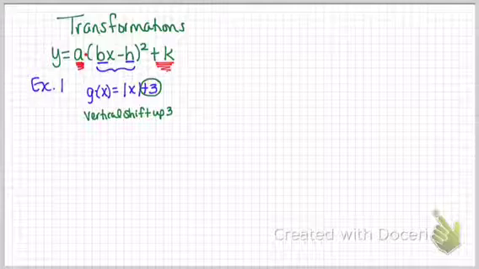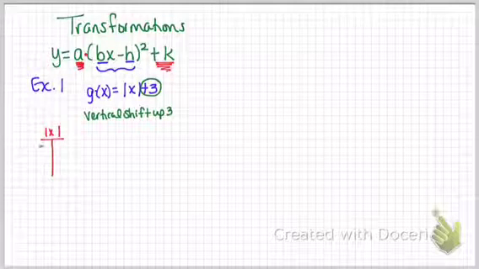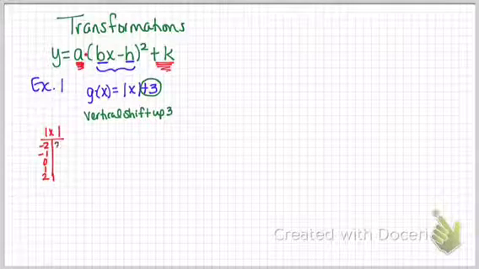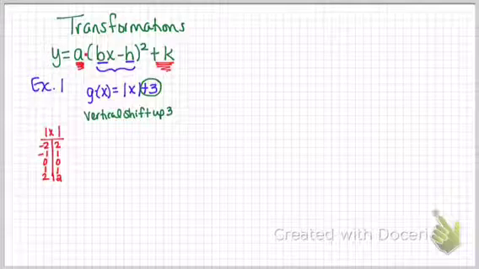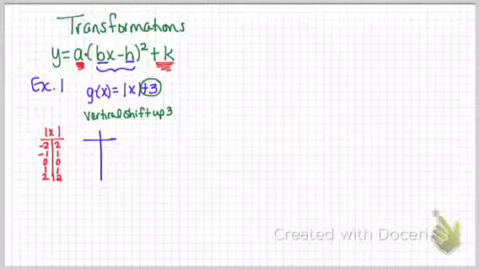So to graph this, we're going to look at our parent function first. So let's look at absolute value of x. Remember, we built our tables the other day, and we said for absolute value, we're going to use the points -2 to +2. And we took the absolute value of each one of these and found how far they were from 0 and put that down for those y values. So for my transformation table here, what is that 3 going to affect? Is it going to affect my x or my y's? Well, it's not inside with x, so it is not going to affect x. So that plus 3 is only going to affect our y's.